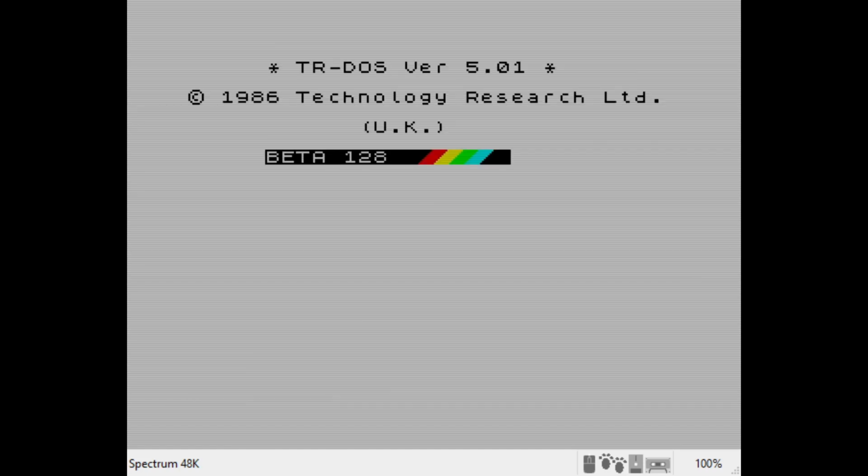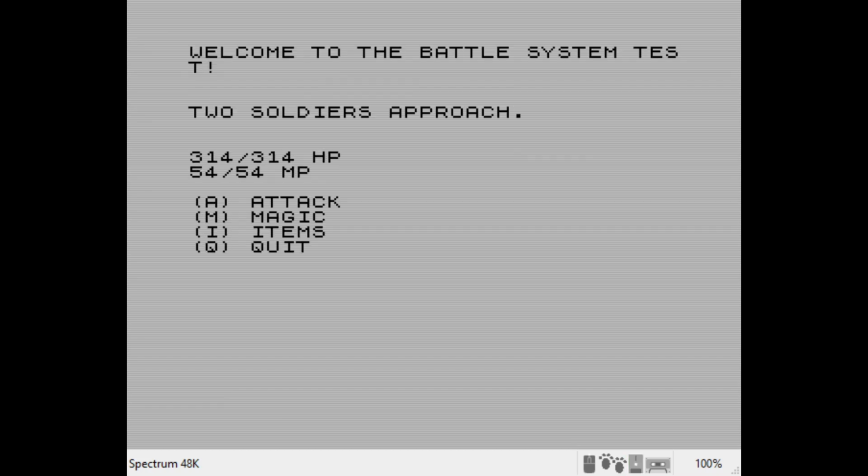Okay, and then hard reset. Randomize user 15360. Run. Okay, and so that works. Save as trdos.trd. Okay.